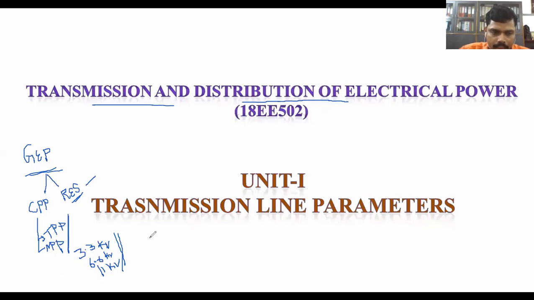We can store it with the help of batteries. In the market, 12-volt and 24-volt batteries are available, and we can connect them in series-parallel combination. But we can store the voltage only in terms of volts, not in terms of kilovolts. Again, the battery cost is very, very high.